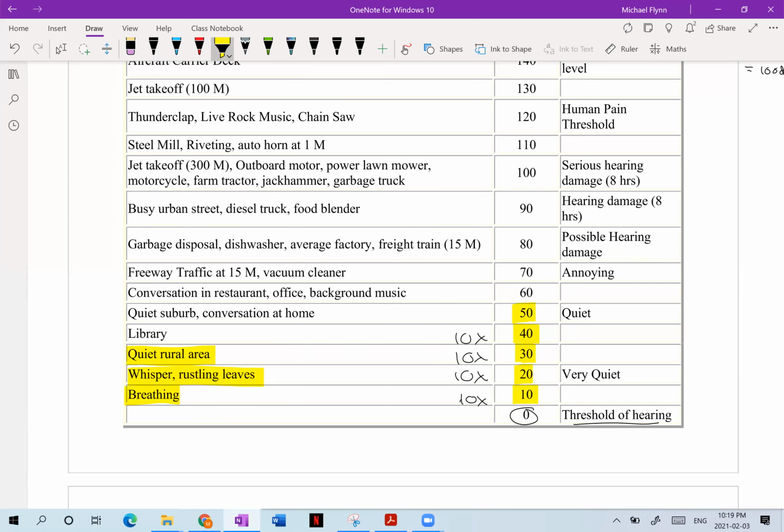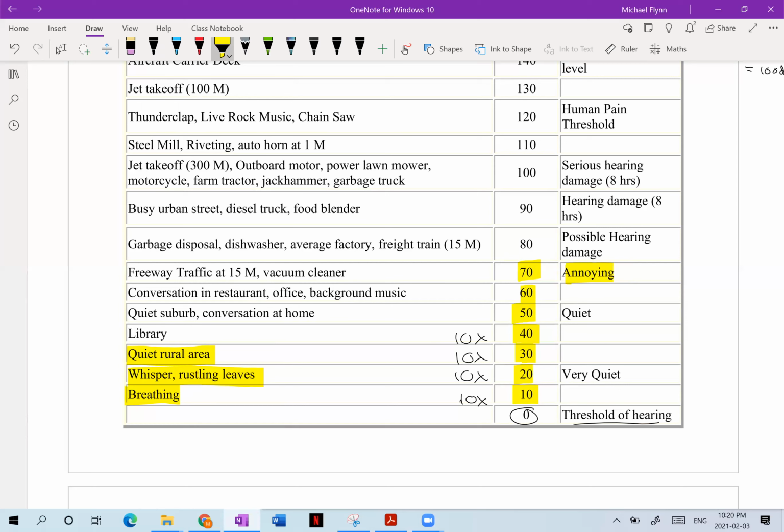A conversation in a restaurant, with music playing in the background, getting up to about 60, depending on the restaurant. Some of them crank it high and you can't hear yourself, then that's a higher decibel count. But in a nice restaurant where they play the music softly so you can talk, yeah. All right, turn on a vacuum cleaner, or you're standing next to the Queensway at a distance of about 45 feet. Okay, and now it's starting to get annoying. See that? Starting to get annoying around 70 decibels. Not harmful, just annoying to constantly hear it.